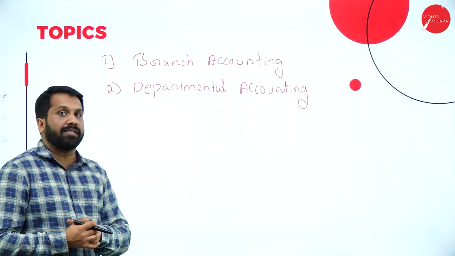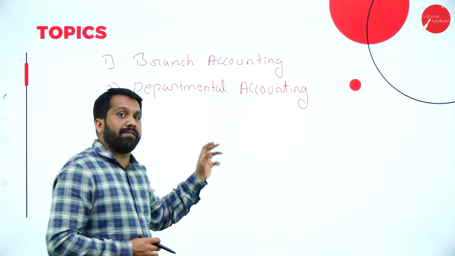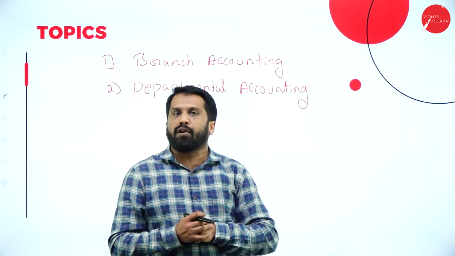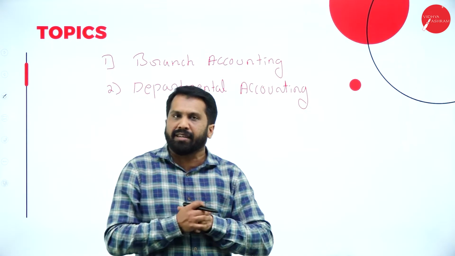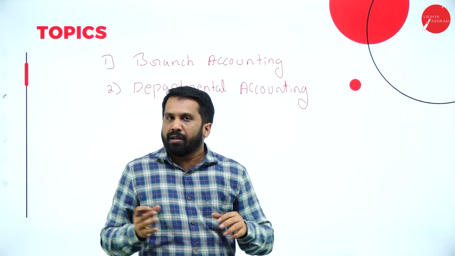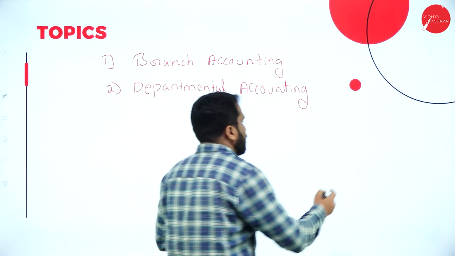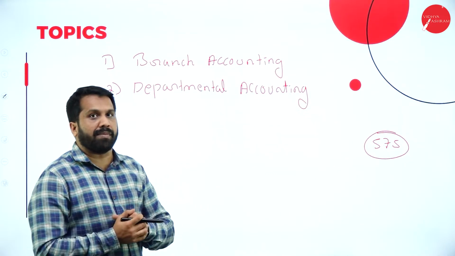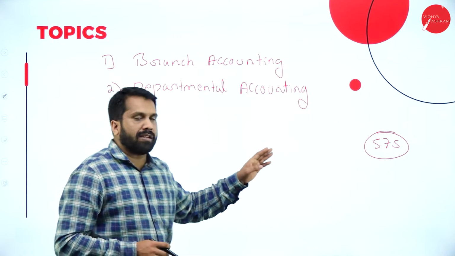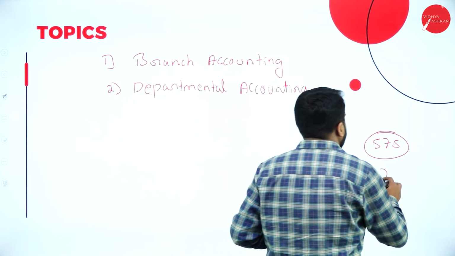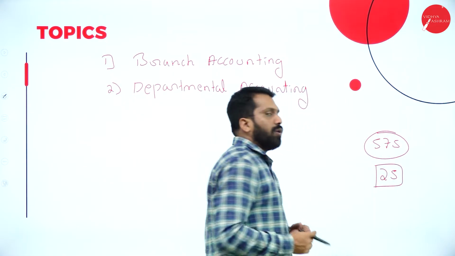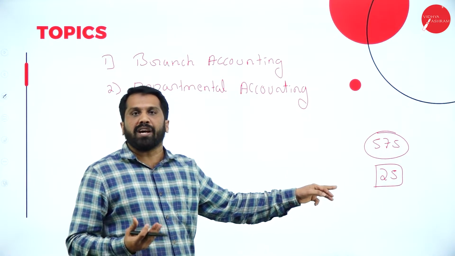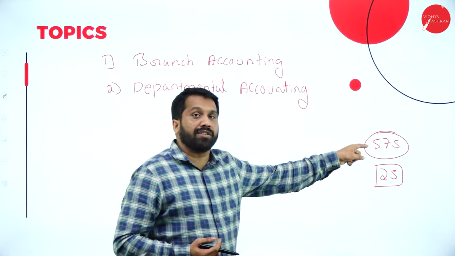The departmental accounting is required only to find out individual department expenses as well as individual department performance. Assume that you have 6 subjects in your examination. Now, if I give you your overall marks of 575, and I don't give you individual subject marks, how much are your marks? 575. How much did you lose? 25. What do you feel? Oh, I lost 25. Which subject did you lose this 25 in? You don't know. Why? Because I have not given you individual subject marks.